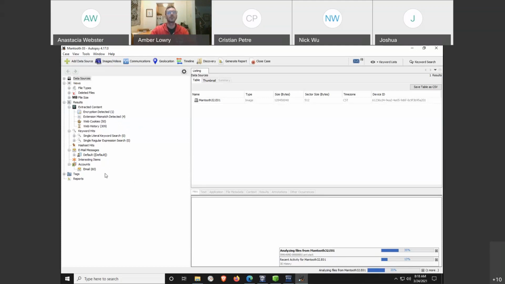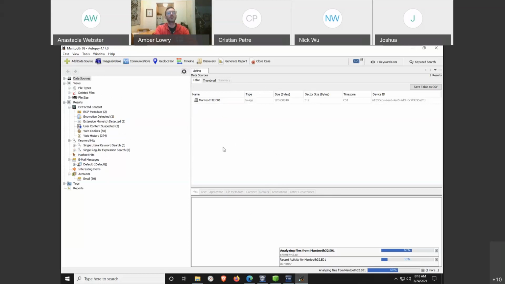Real quick, let's go over the basic format of Autopsy. We have our tree viewer over here, our result viewer over here, and our content viewer down here. It's similar to FTK Imager in the sense that they have their tree over here, the ability to view files over here, and content down here too.